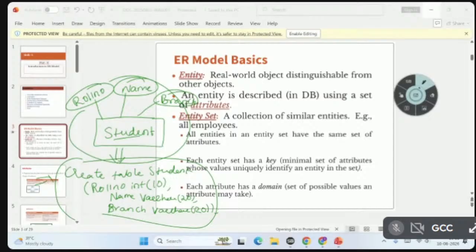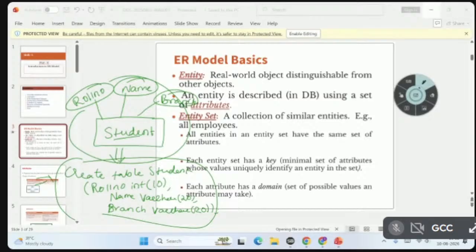Clear? Yes? So now write down, put the heading as Entity Relationship Model. Everyone has to write. Entity Relationship Model. Put the heading as Entity. I'll check everyone's notes. What is an entity? Note down: it is a real world thing or an object. Don't copy from there, write what I say.